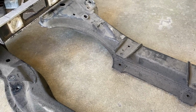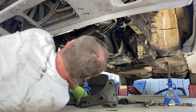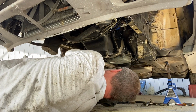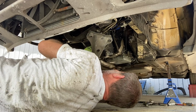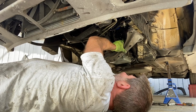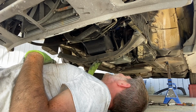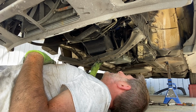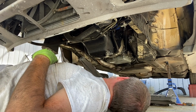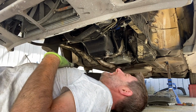I'm going to lie underneath and see how she looks. Okay then. So, two mounting holes. This is going to be so far off. Oh, it's a bloody mile off. It's a mile off! Well, that does not work at all. It does not work in any way whatsoever. Damn! That's so disappointing.